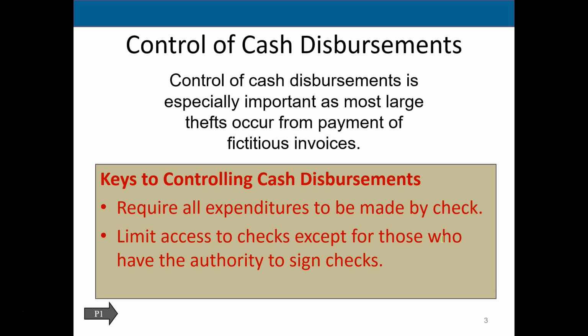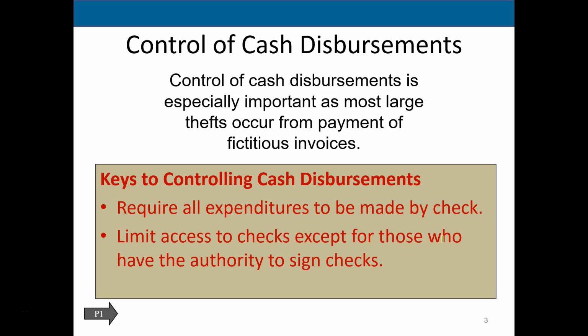Why do we want it by check? Because there's a paper trail there. Where's the paper trail? The bank. The bank is recording all transactions along with us, and therefore if we needed to go back and check our records, we can also check the bank's records, and we can compare those two records and say, okay, this ties out to the bank's records, therefore it looks correct.